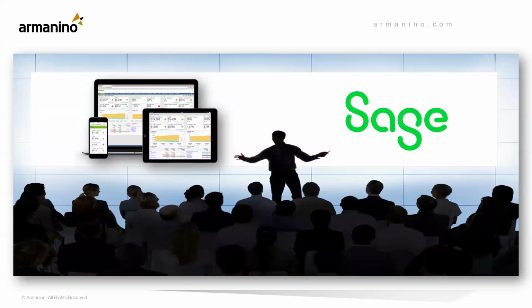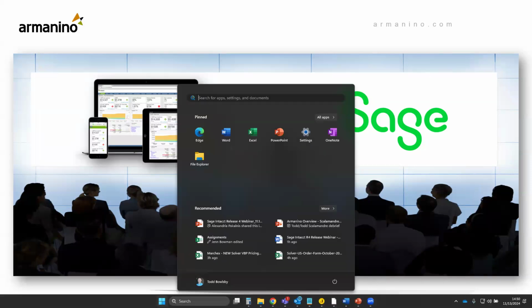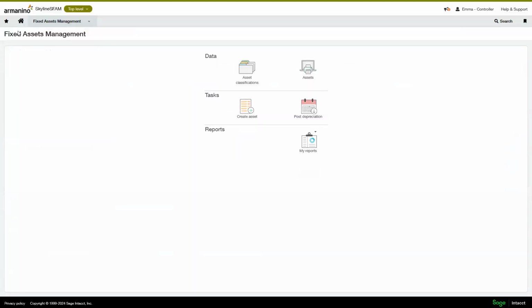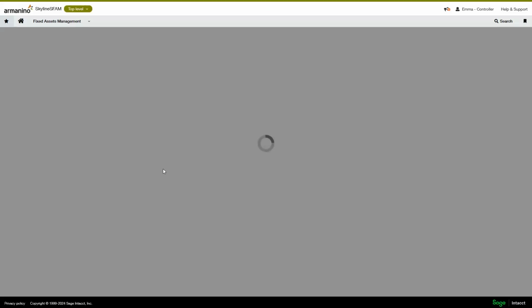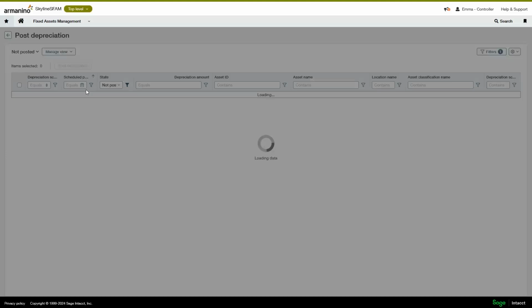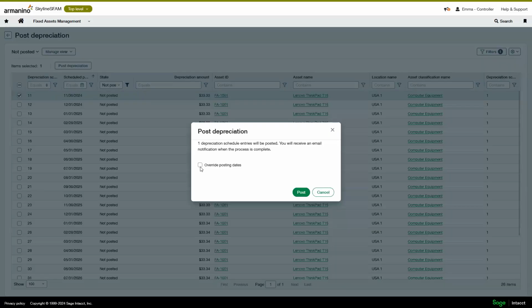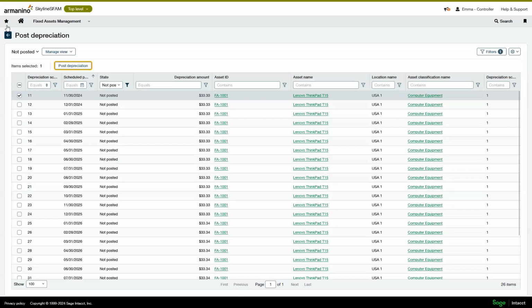Now, for a quick demo, go over to my Fixed Assets Management area here, go to Post Depreciation. When I choose something and hit the post depreciation button, you can see now you can override the posting date to a new posting date of your choice.